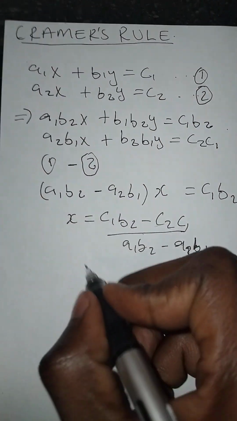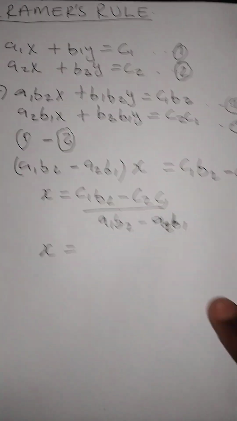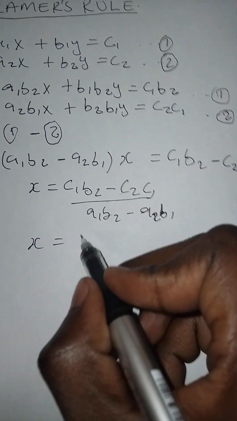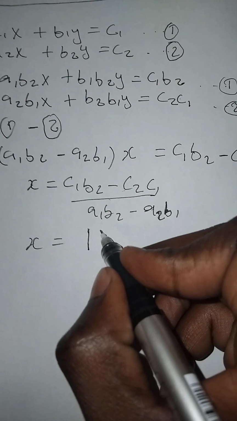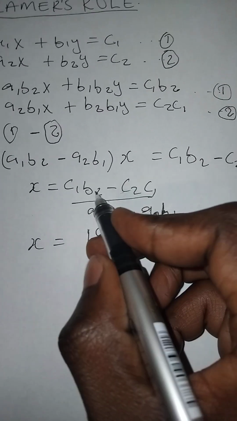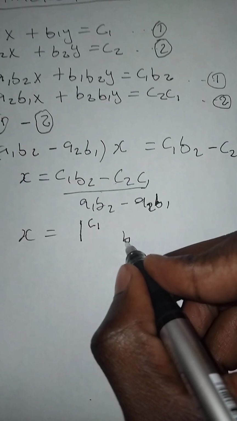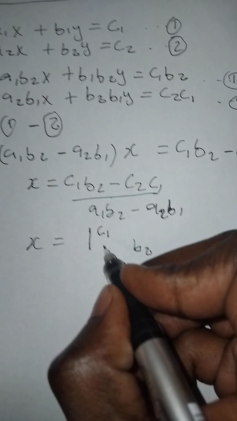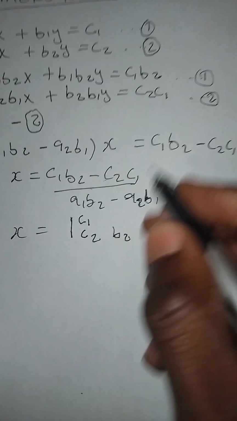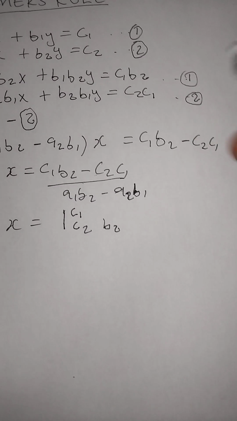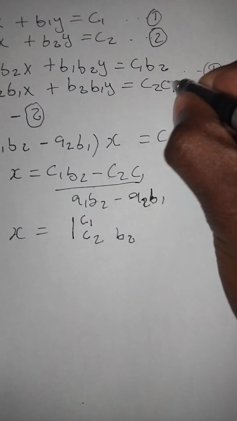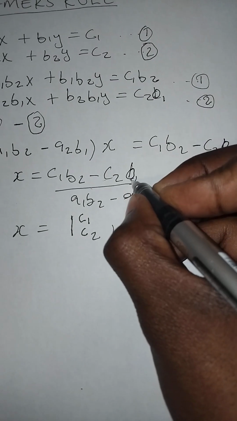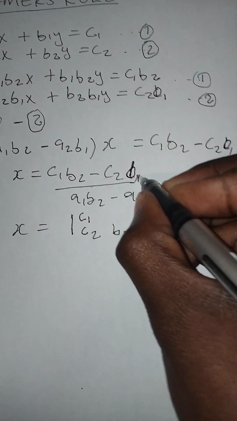If we try to remember how we find the determinant of a 2 by 2 matrix, we see that we can rearrange this in the form of a determinant. Here we can have c1. Since it is multiplied with b2, we know that b2 has to be somewhere there. Then from this side we can have c2 here. It was supposed to be b1, not c1, so I can go and fix that there, and also this one. Sorry about that. So that is b1, not c1.